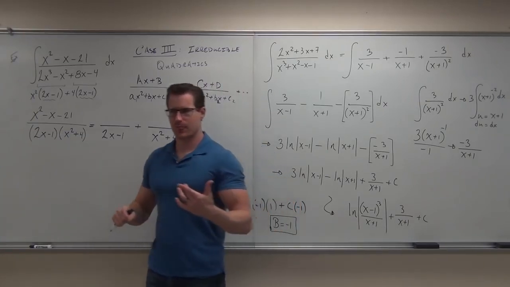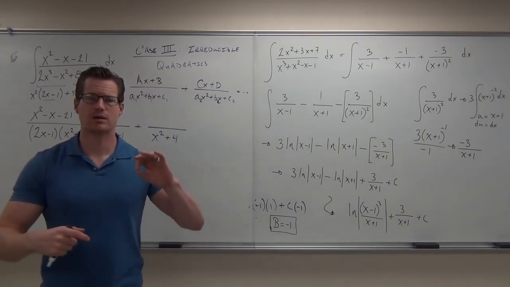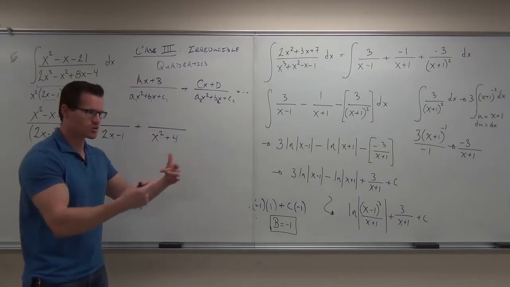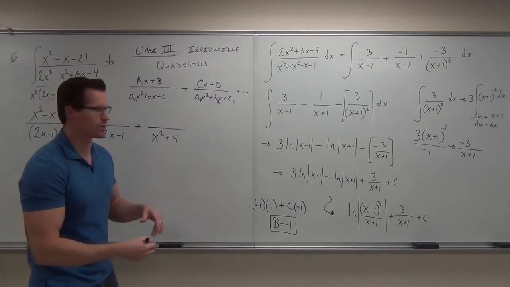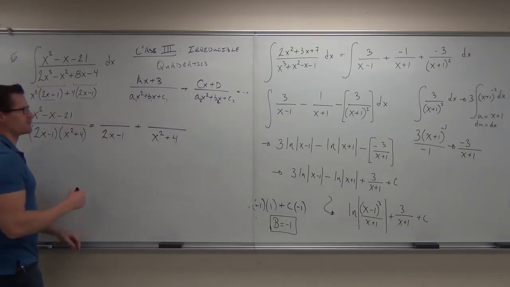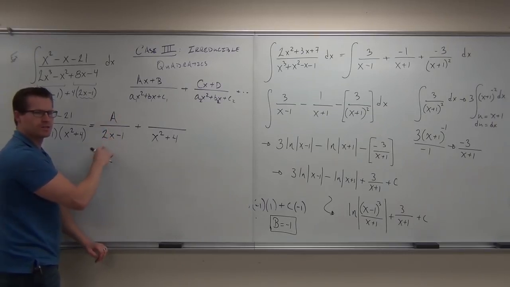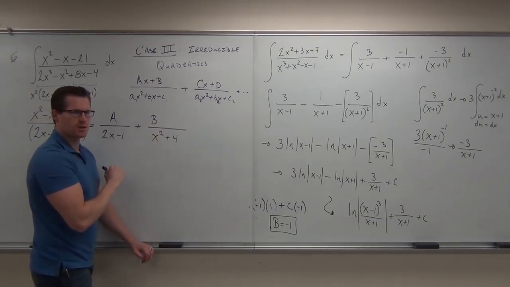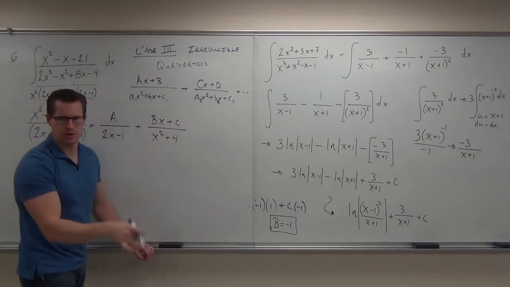Now, on the numerators, it's important you get this right, get it correct. For every linear, we put a constant. For every quadratic, we put a linear, 1 degree lower than what we have. We do that for every single fraction. Typically, this is why I write my linears first and then my quadratics, so I don't lose any. I don't have to go back and forth. So here, what's going to be here? A. That's right. Do I want to do Ax plus B? No, it's linear. I want a constant for linears. How about this one? Do I put just a B? Bx plus C. Good. What I want is a linear for a quadratic.